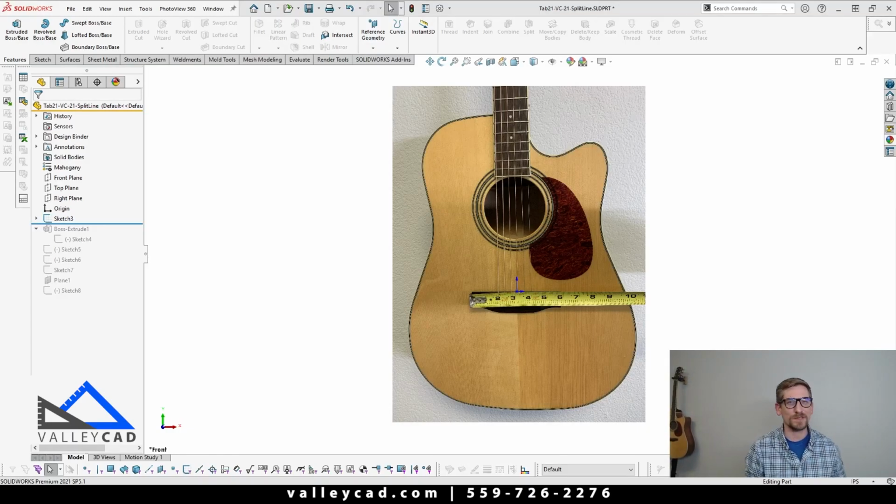Hey there, welcome to SOLIDWORKS. So here's the picture that I snapped of the guitar that I was playing, actually still playing for you in the background, but simply came in here, snapped a picture with my phone, and I threw up a tape measure on here just so I could have a scale factor to know how big to make this picture when I dropped it into SOLIDWORKS. Now, I'm not gonna go into the sketch picture command inside of SOLIDWORKS because that deserves a video all on its own, but it's a really nifty tool if you do have geometry that you're referencing to sketch over.